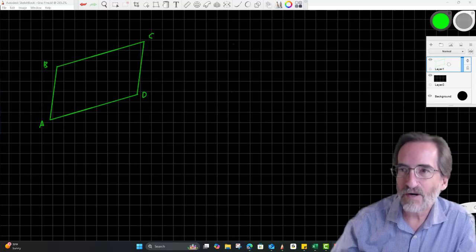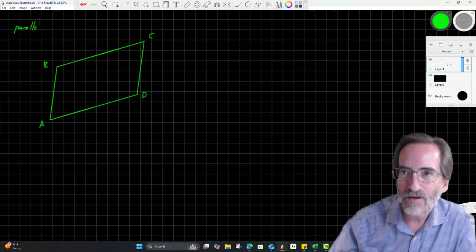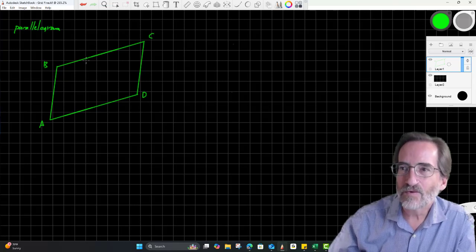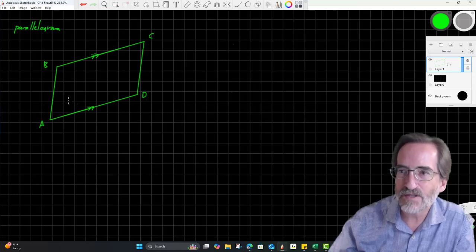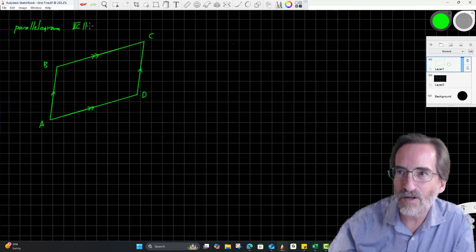As the word suggests, parallel is the root of the word. Para, to come alongside. Parallelogram. Gram or graph is right. So it literally means that the two opposite sides are parallel to each other. So BC is parallel to AD and AB is parallel to CD. So let me write that out. Segment BC is parallel to AD and AB is parallel to DC.